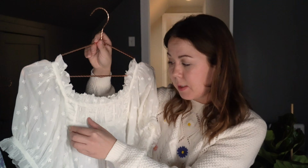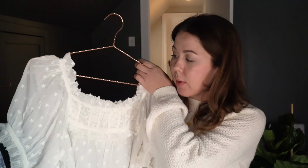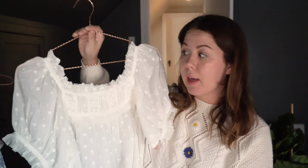They restocked it the day before their fall release, and I had to have it because the white, I think, is so beautiful. It's very transparent, but it sold out when they released it in the summer, so I was really happy to have a second chance. So I got this one, and then the Dôen Cami, which were not part of the newest release, but were something that I had been thinking about for a while, and I'm very happy I got this.